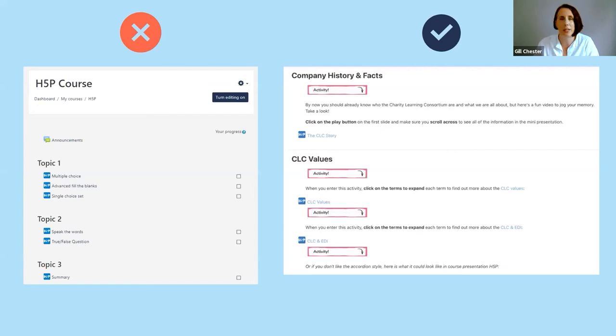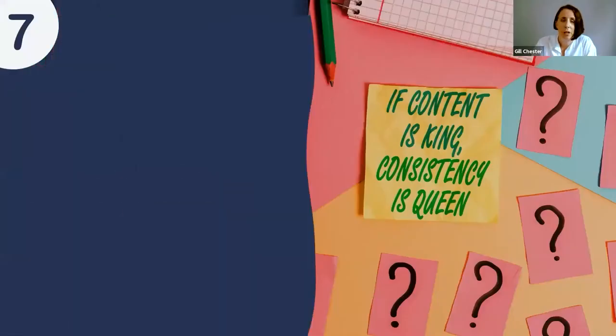And he happened to be sitting next to me when I was using it. And I used it in a way he hadn't expected, because I just started clicking things and then I was missing content because there was a timed element to it that I wasn't aware of. I was pressing next and it was skipping through things that were timed. And because he'd built it, it hadn't occurred to him that I wouldn't know about that timed element just because he'd built it that way. So again, by giving people clear instructions, you're going to make sure that they're not missing content that you need them to see.